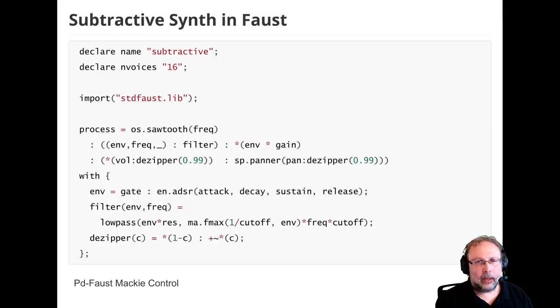What you can see here is the Faust code of the subtractive synth units that I'm using in this example. I don't want to go into all the gory details here, but you can see that the main Faust program is here. So we have some sawtooth oscillator, which is passed through a filter. An envelope is applied to it. We have volume and panning. So we get a stereo signal out of that. That's just the main program. Details are a bit more complicated, but you can look at the code on GitHub.